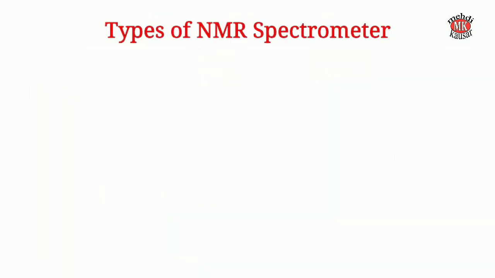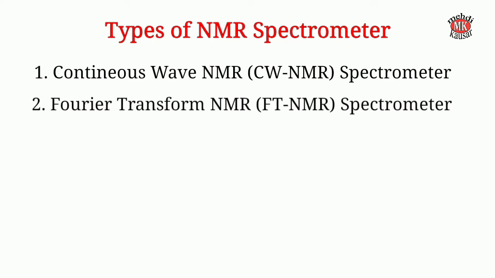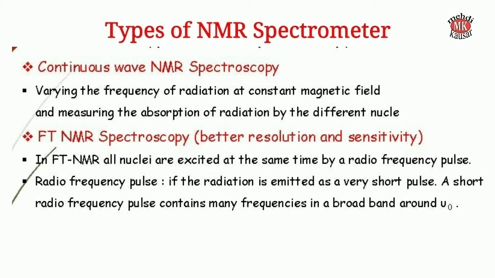We can export it or take out a print copy. There are two types of NMR spectrometer: the continuous wave or CW NMR spectrometer and the Fourier transform or FT NMR spectrometer. In the CW NMR spectrometer, the applied magnetic field strength or field sweep is kept fixed and the radio frequency is swept through a given range. Therefore, it needs 5 to 10 minutes for completion of the process and it is known as frequency sweep.